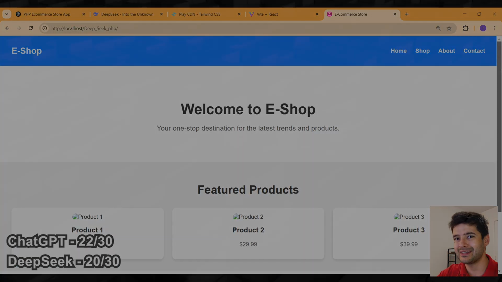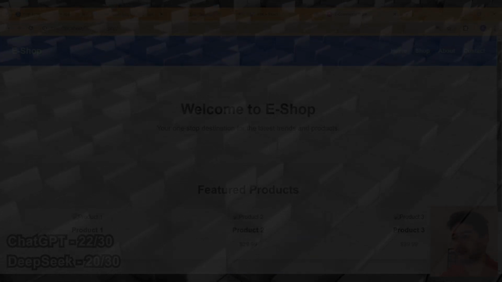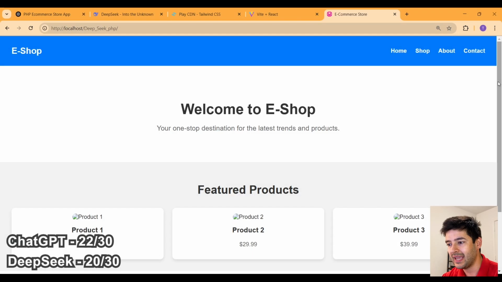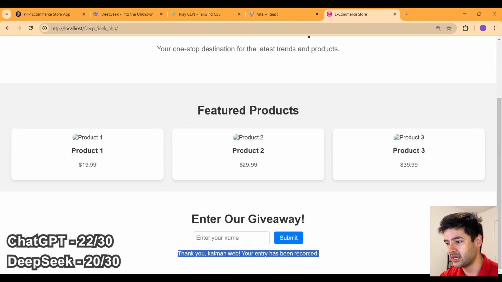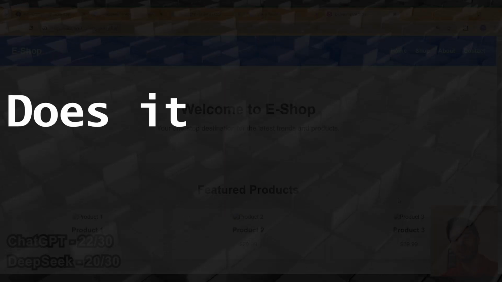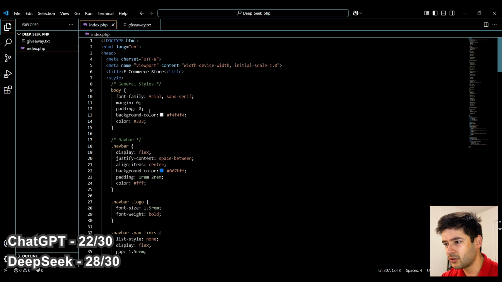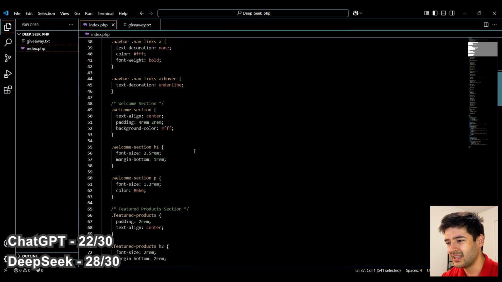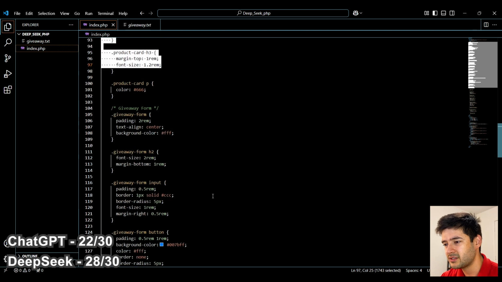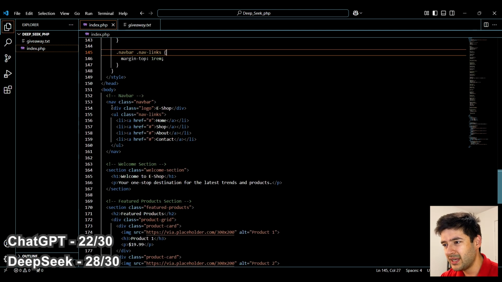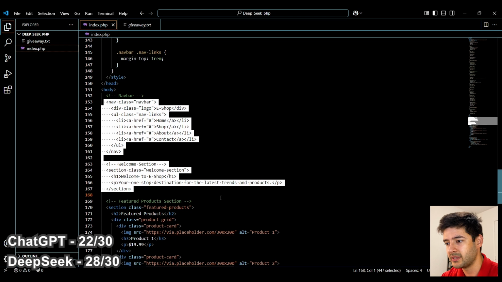So for the first criteria, does it do what I asked? I'm going to have to give it 5 out of 5 because it did do exactly what I asked. It created a responsive website, even though I don't think the responsiveness of the navbar is great, and it creates all of the sections as well as the form that we asked for here. But for the second criteria, does it provide a solid foundation? I'm going to have to give it a 3 out of 5, and my reasoning here is that it kind of adds a lot of extra work for us because it gives us all this custom styling. So one, we'd either have to take all of this and put it in our own style sheet, or we'd have to go back through this and try and use something like Bootstrap.